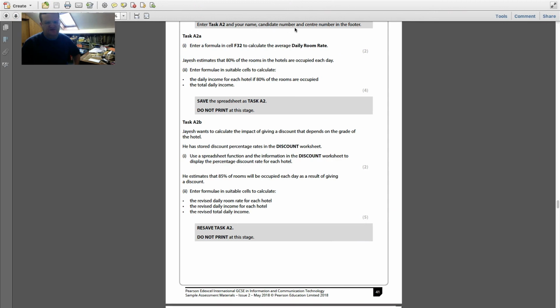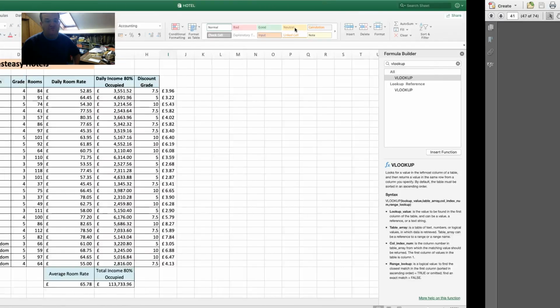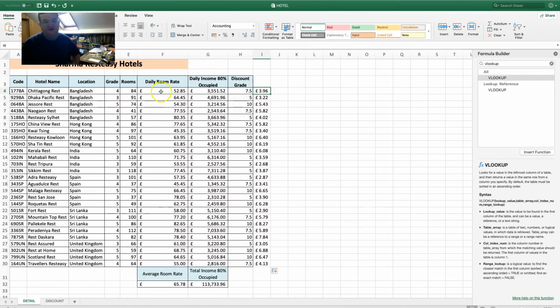But of course we want the revised daily room rate, and they're not going to suddenly go from £52 per night to £3.96 per night, because that's a bargain. That's not more than 7.5.